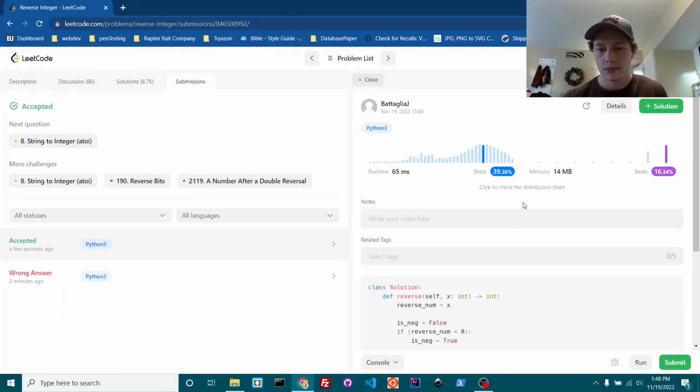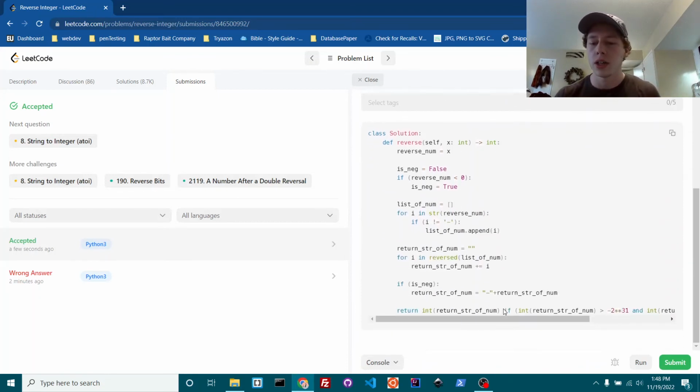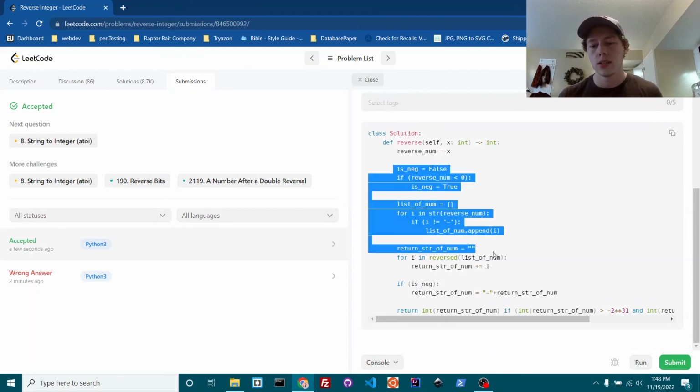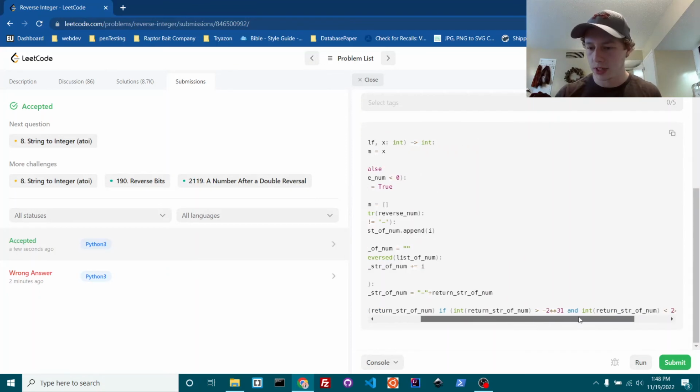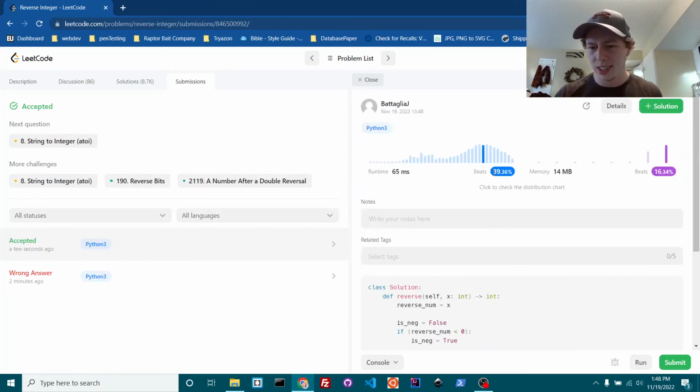Okay, awesome. That beat almost no one in memory. That's because I used a lot of for loops and a lot of variables. Honestly, a lot of this stuff could have been done probably in just a couple of lines, like for sure. But again, I'm not trying to perfect it for you guys. I'm just going through it blind, so obviously it could be perfected, and it did okay on time, I guess. It wasn't too slow.